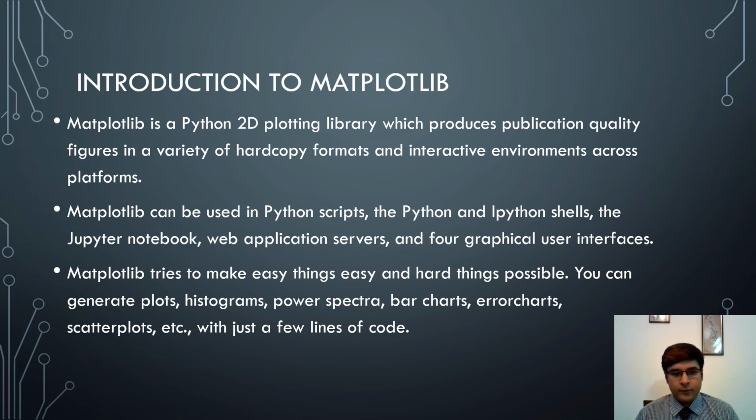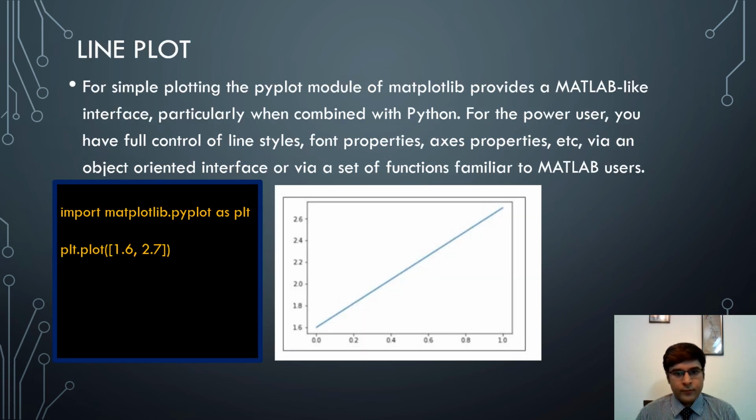You can generate plots, histograms, power spectra, bar charts, error charts, scatter plots, etc. with just a few lines of code. So we'll start with the line plot. For simple plotting, the pyplot module of Matplotlib provides a MATLAB-like interface, particularly when combined with Python. For the power user, you have full control of line styles, font properties, axis properties, etc.